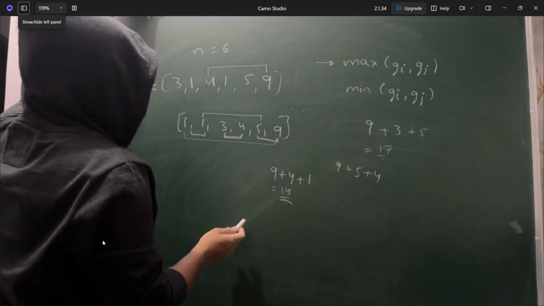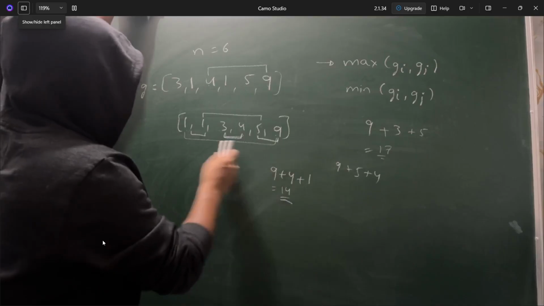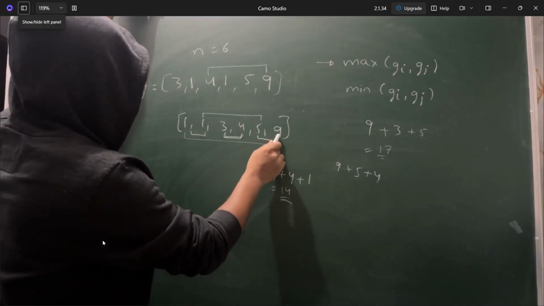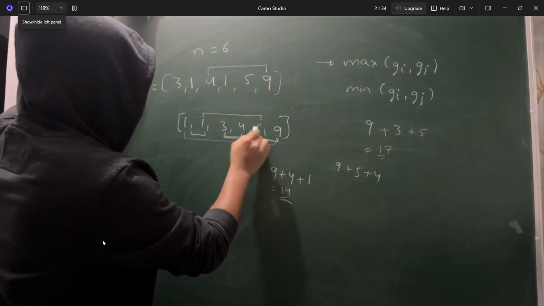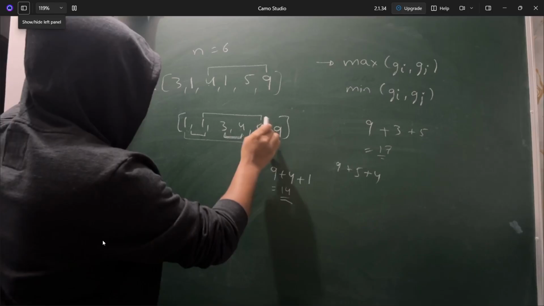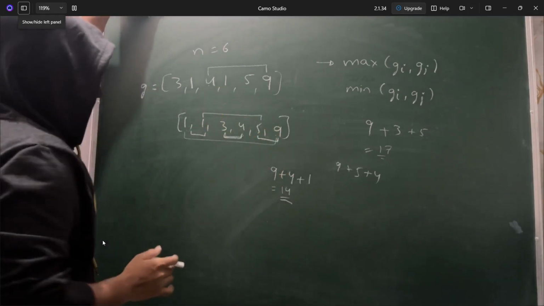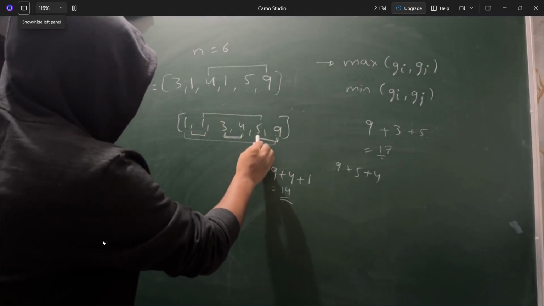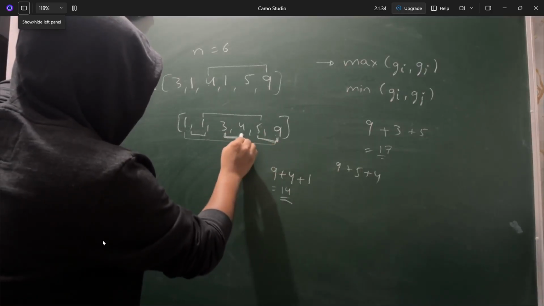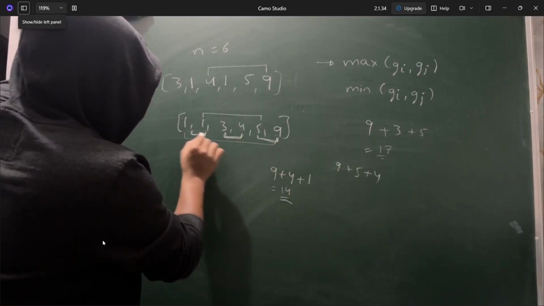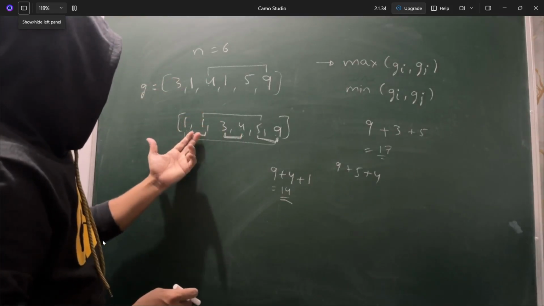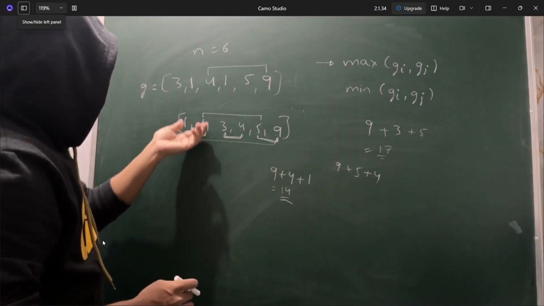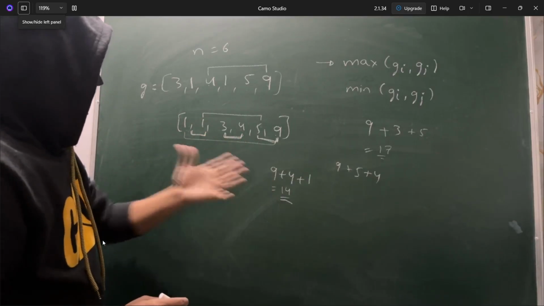And if you try to make the friendship the way I said, highest and lowest, in this case you will be spending 9, this is 4 plus 9 is 9 and 9, so 18 emeralds will be spent, which is again the highest. So you saw that making pairs of this type, after sorting you take two elements, and whichever the highest element is, if you add them you will get the emeralds.